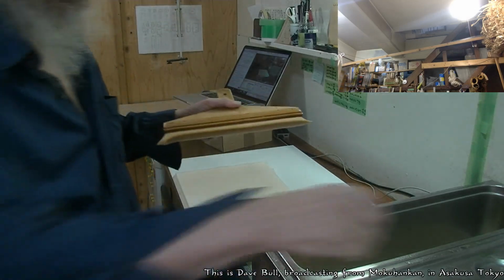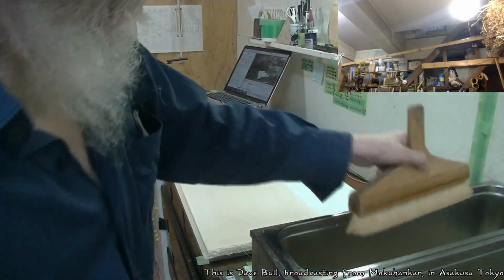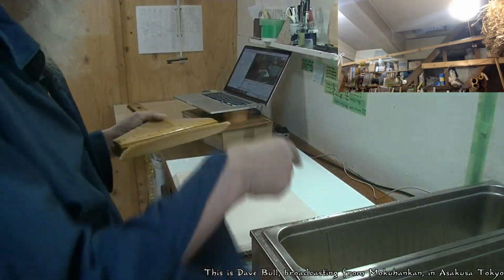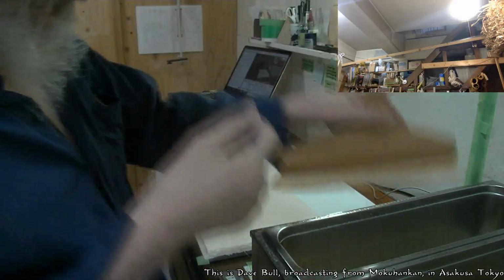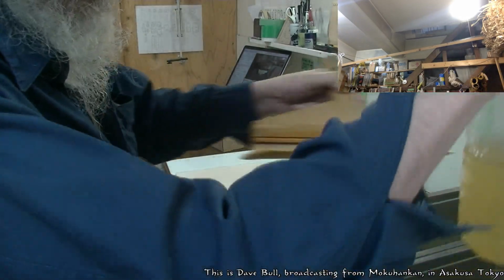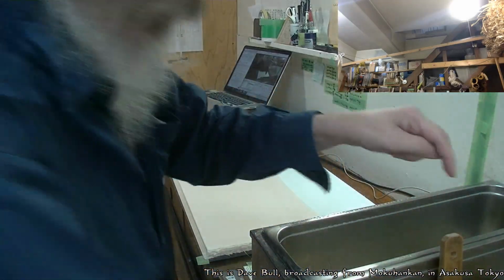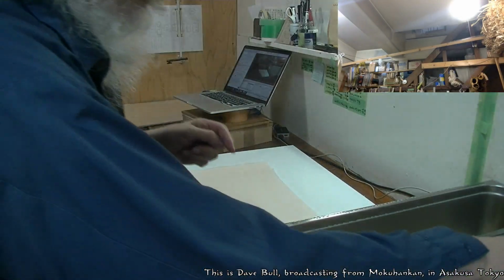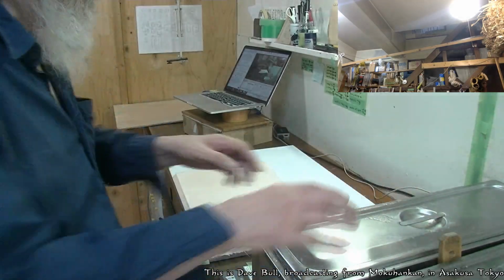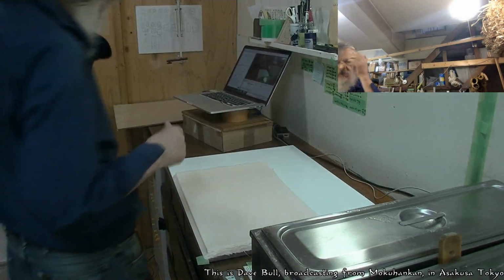And unlike a few weeks ago, today I will remember. I left the brush in the glue. It wasn't last time, 2 streams ago or something. I left the brush in the glue. We went to the next room to work over there, and when I came back, this brush was not happy. So the brush goes in hot water. These get covered up. The heater can stay on. If I turned it off now, the glue would just congeal. So the heater can stay on.